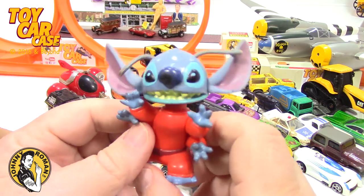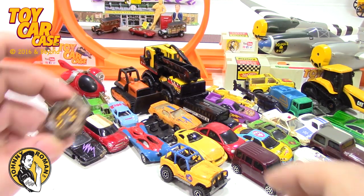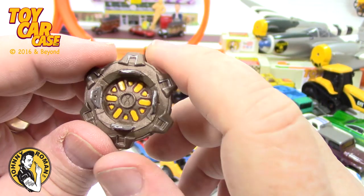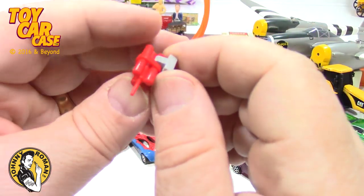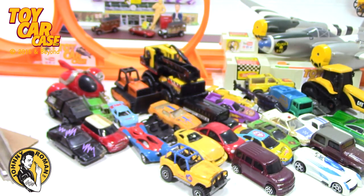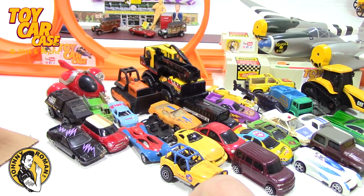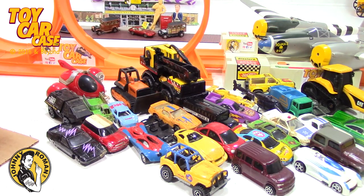Oh here's Lilo - kind of fun, I like him. What is this? It is the Stone of Zanzibar. Oh here's an antenna or laser gun - liposuction, who knows what that is. This looks like it's for a playset so we'll put that with the playset pieces. Got a little sneaky snake and a visor for Legos. We're gonna pour some more cars out here so I can see them.